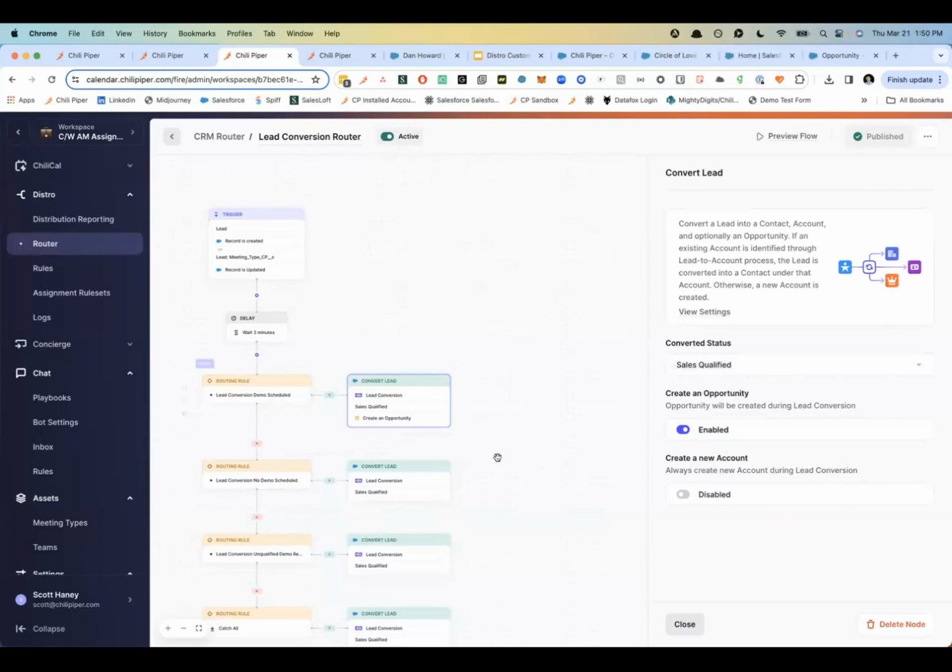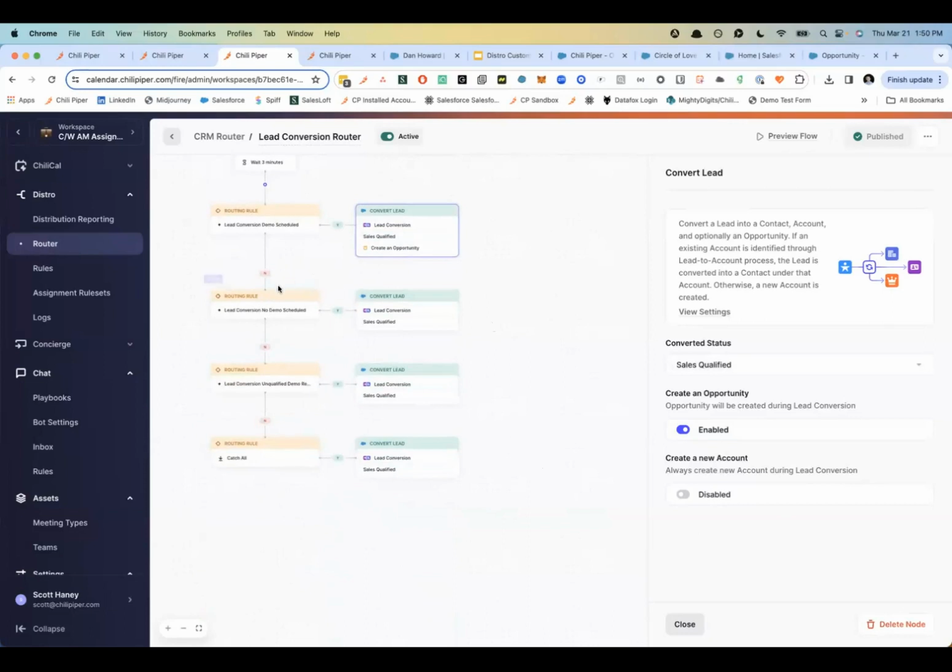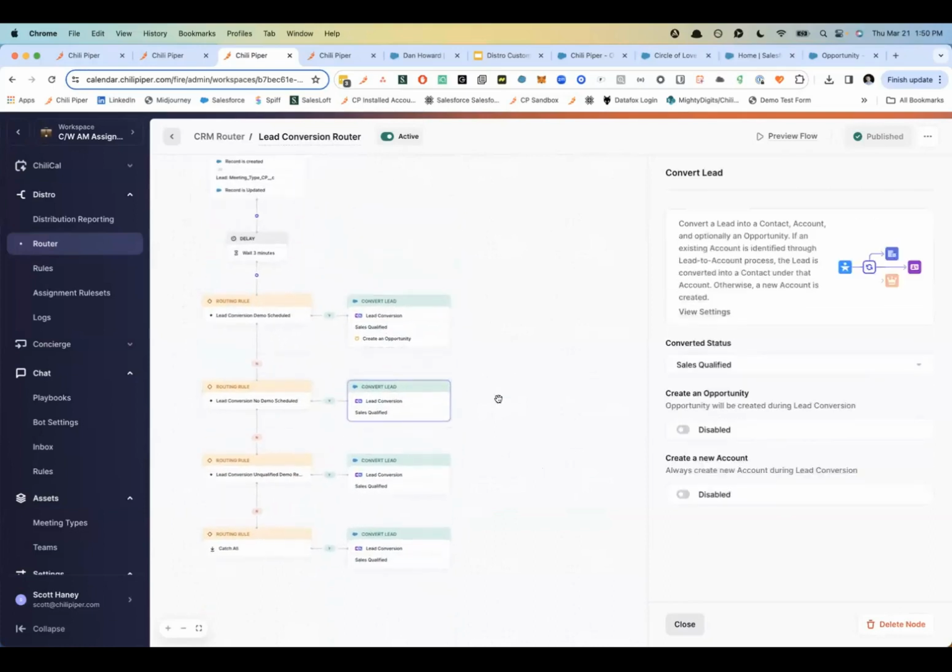And then just going a little bit further down here, this is more just, I'd say, disqualified records if they come through, or if they don't book, we still want to convert that record. So we have the contact and account information. And then ultimately, if a record is just created, we're still going to convert that so it matches based on the domain to the existing account.